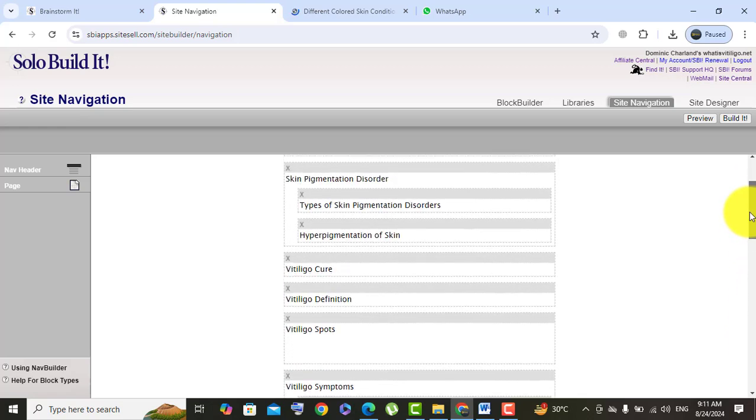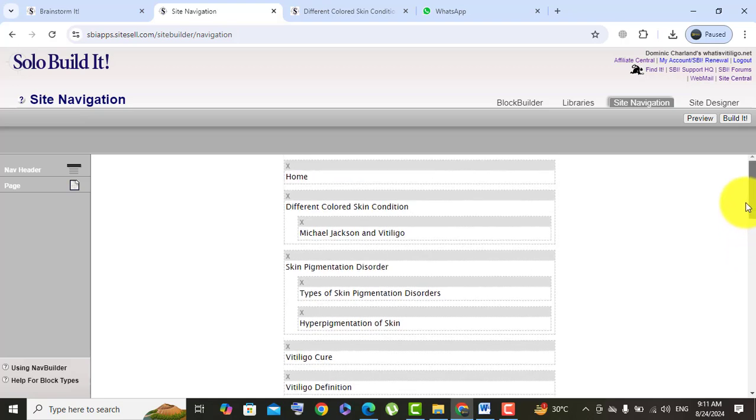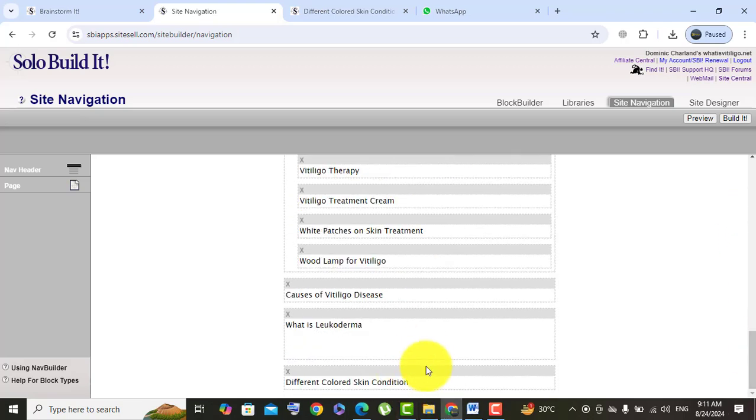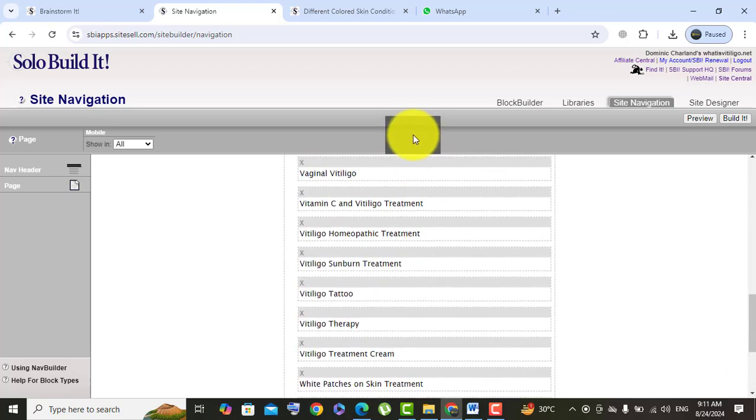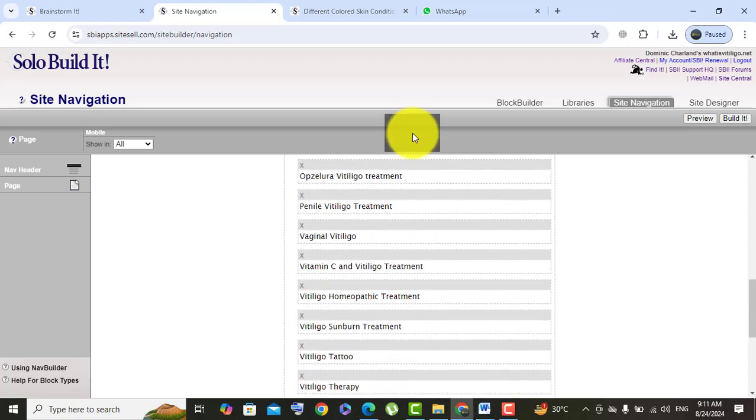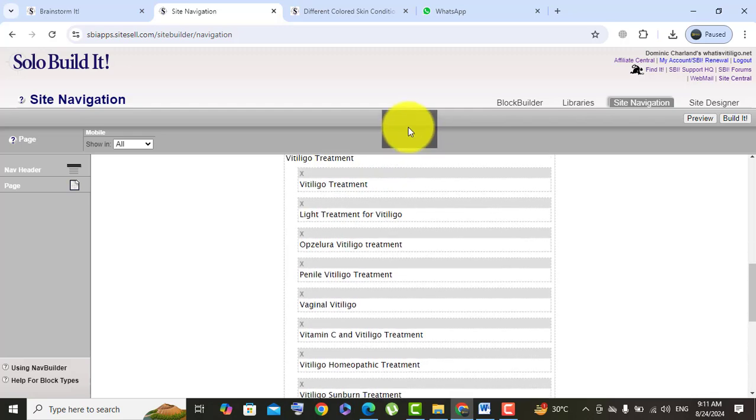So the different skin condition types page should be here. I will select the page like this, and go and go and go.